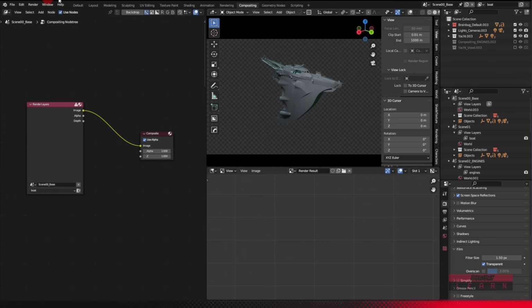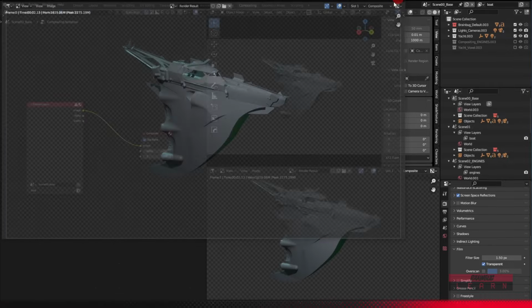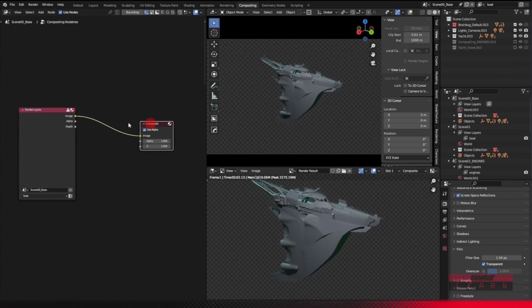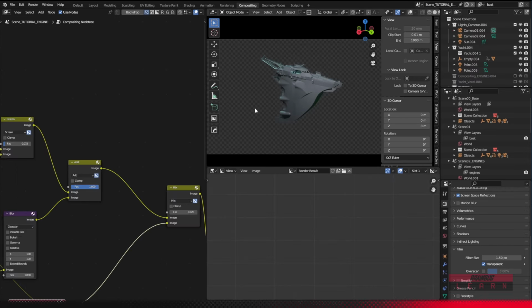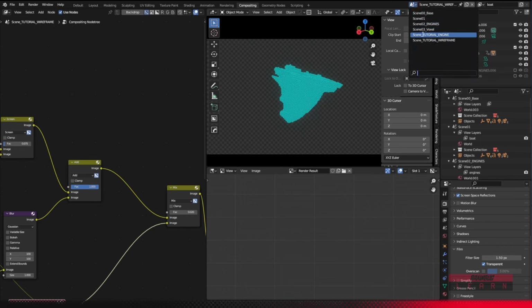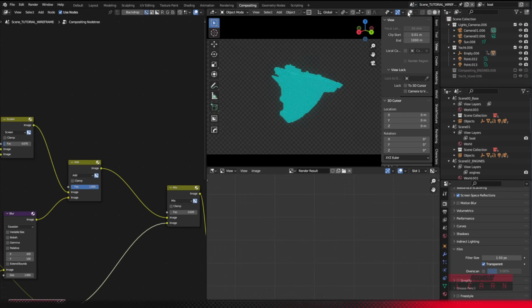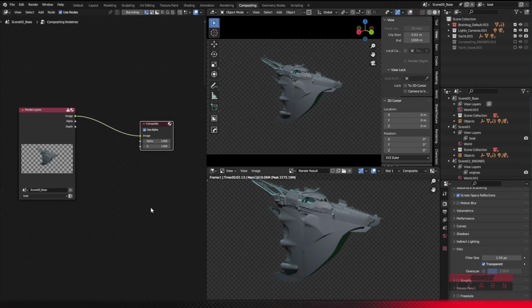It's important to notice that the compositor effects won't show up in your 3D viewport. It has to be rendered properly like this for everything to come through. At the moment, not a lot's coming through because we've just got this set up. This is our render scene at the moment. Nothing too impressive. So what we have is we've made these scenes, like the engine, and we've made the wireframe. So we're going to use these, and per scene as well, I need to make sure those transparencies are set. We need these new scenes that we've made to composite in on top of what we're doing here. So we'll show you how to do that and what the steps are.